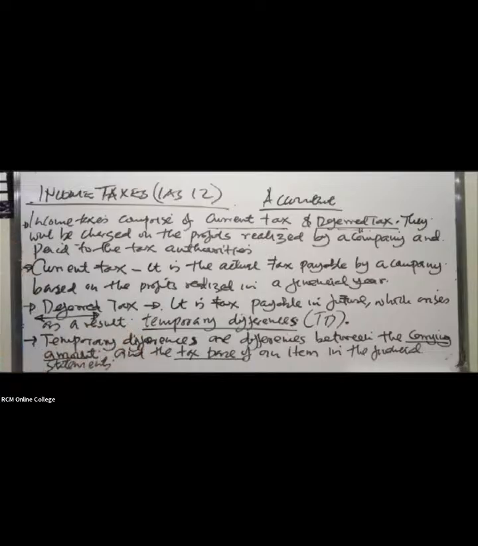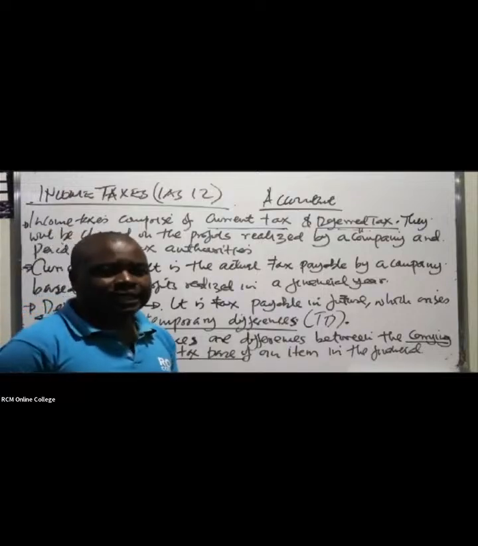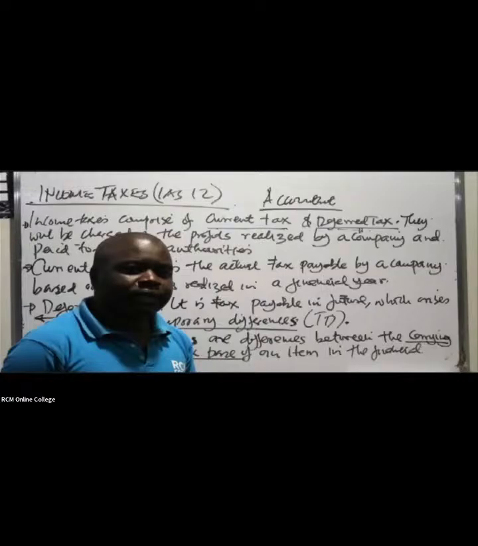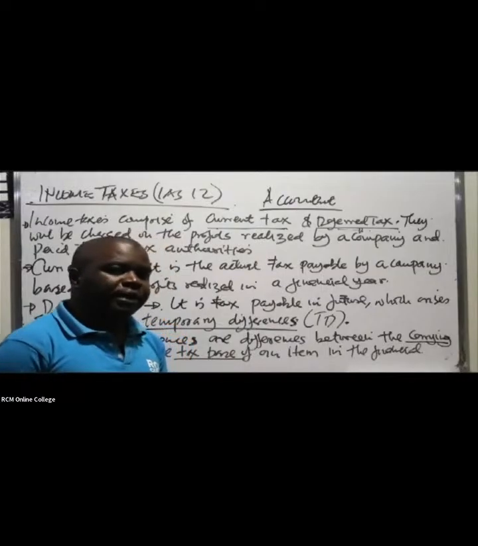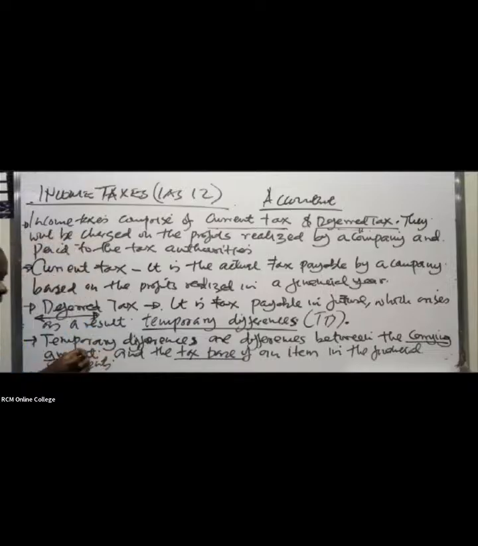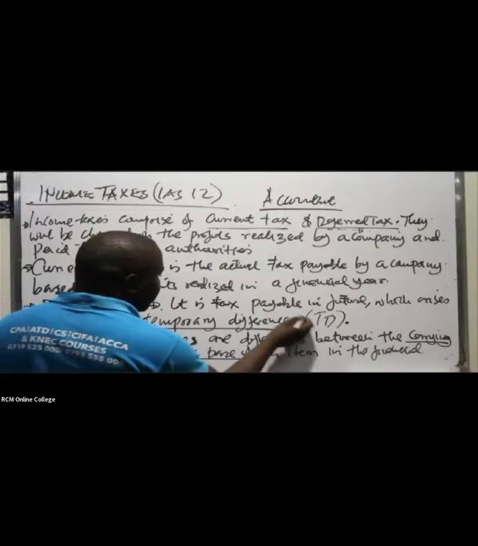So in short, carrying amounts are those amounts presented in the books of accounts as prepared by the accountant. Tax bases are those amounts that the taxman is able to consider when determining which profits are supposed to be taxed. The taxman's language for determining the profits to be taxed is different. The accountant's language is also different. As a result of this, differences normally emerge.